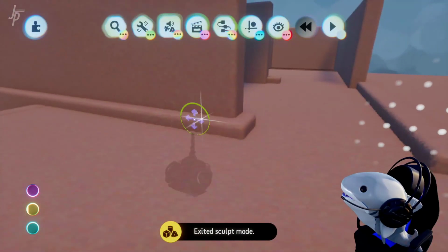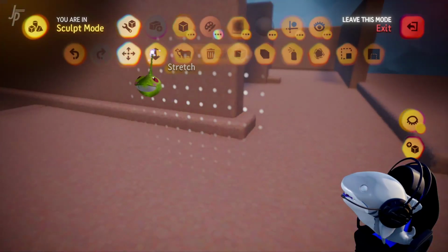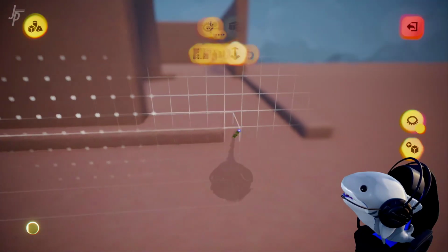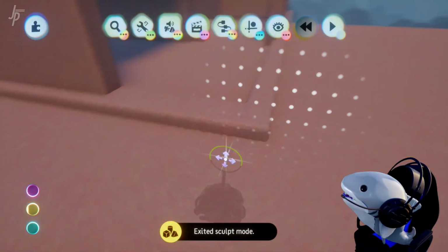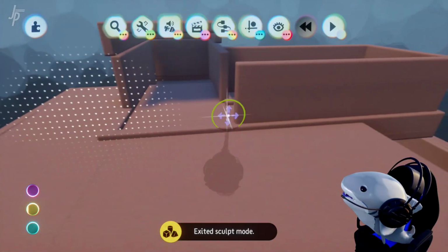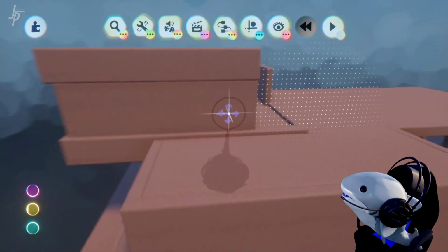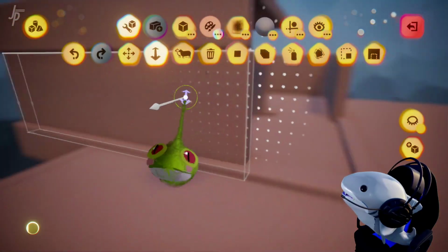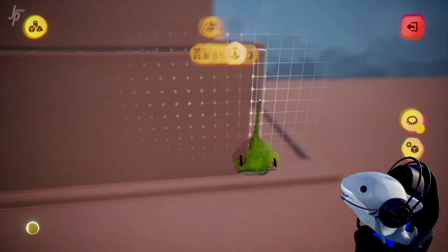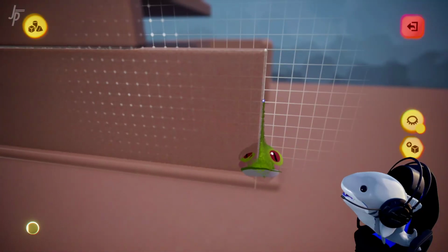There we go. This one as well. Yeah, we can stretch this one out. It's just one sculpt anyway, and I still have plenty of graphics left.